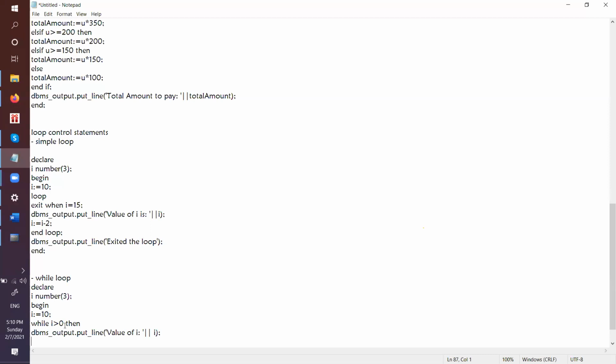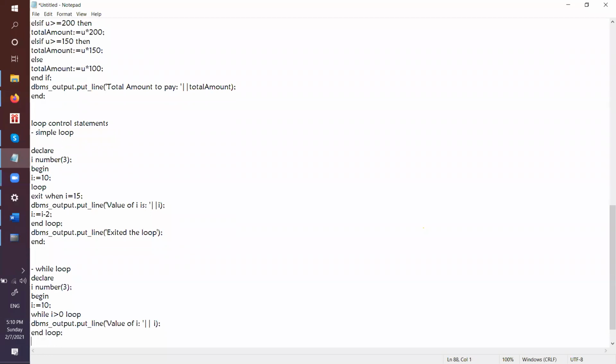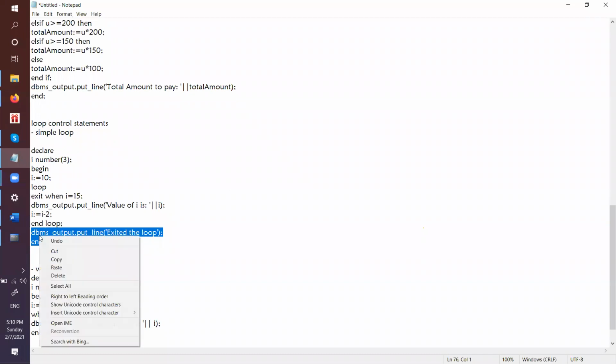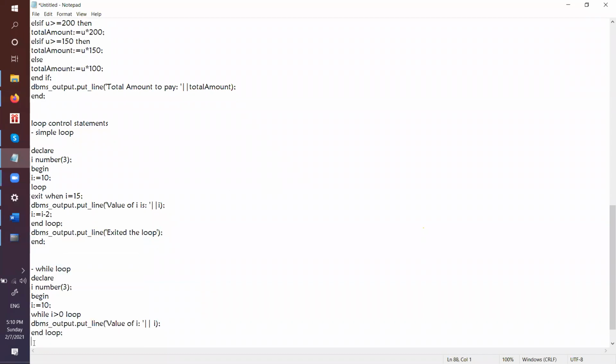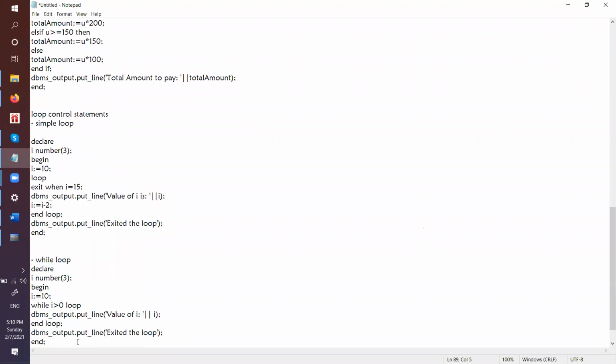While I is greater than 0, we loop. And if you have a loop, we must have end loop. That's a principle. So if you have a loop, you must have end loop.